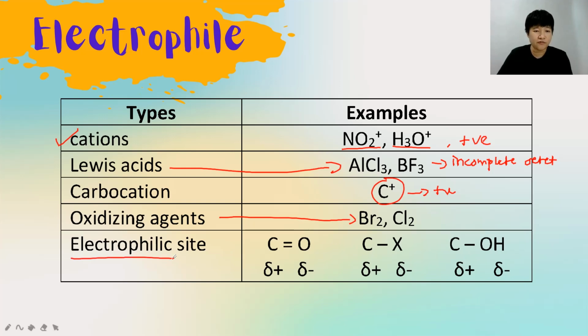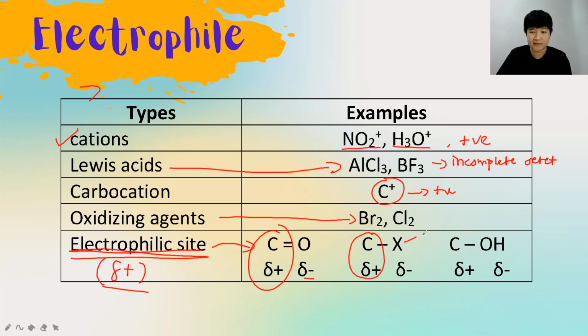And the electrophilic site that we are talking about here means the partially positive site. Partially positive means you do not have enough electrons, again, electron deficient. So the partially positive site here is my carbon that partners with oxygen. Because oxygen is very electronegative, oxygen becomes partially negative. Automatically, carbon becomes partially positive, which we call the electrophilic site.